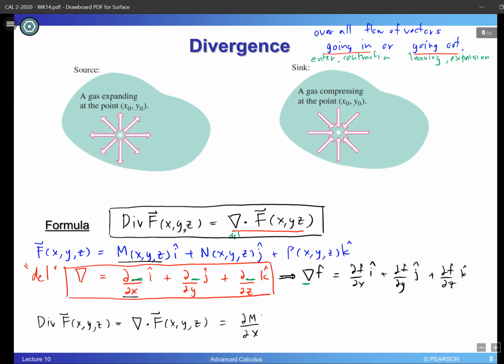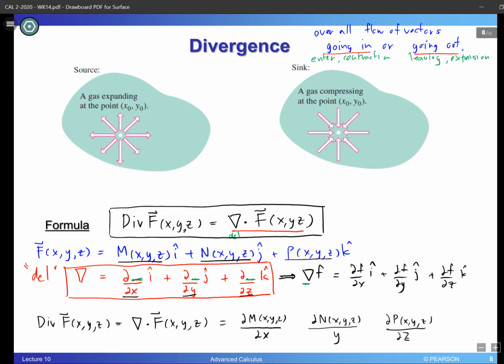What about I put it right here, x, y, z. So partial diff of m with respect to x, that is the first component. And now I need to find the product of the second component, n and partial diff with respect to y. So that is the second product, n partial diff of n xyz with respect to y. And last one, the last component, the product of p and partial diff with respect to z. So I'm going to get this partial diff of p xyz with respect to z.